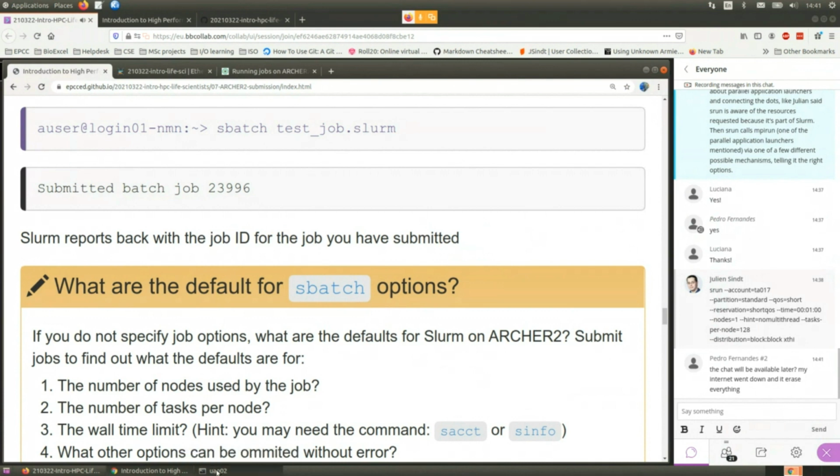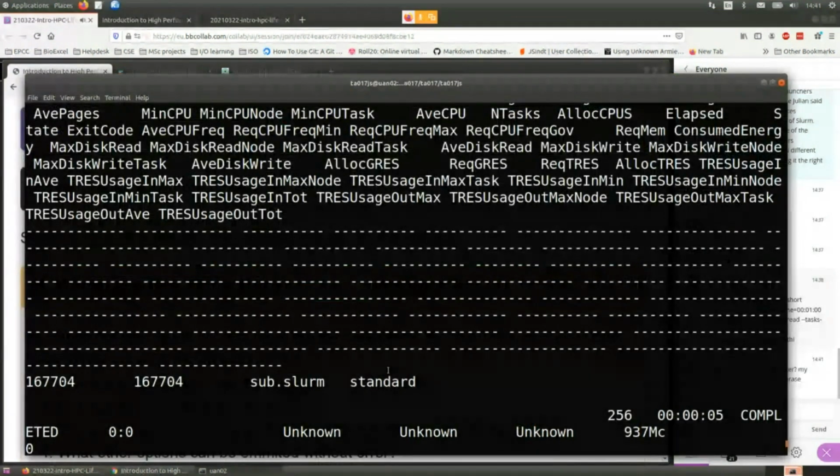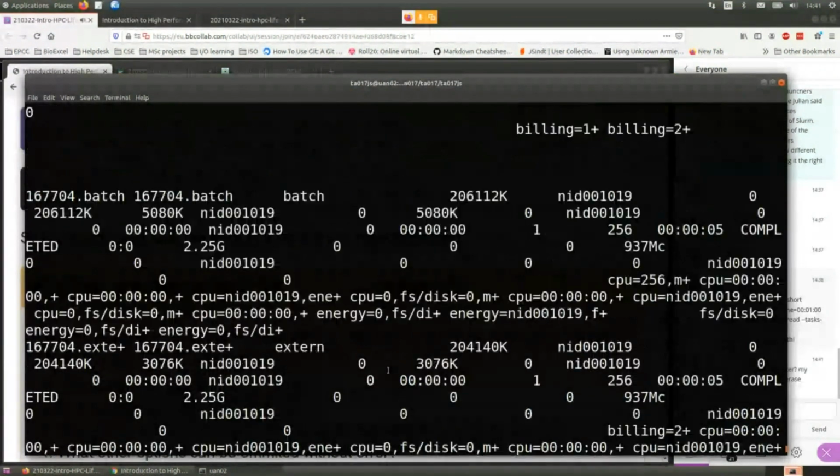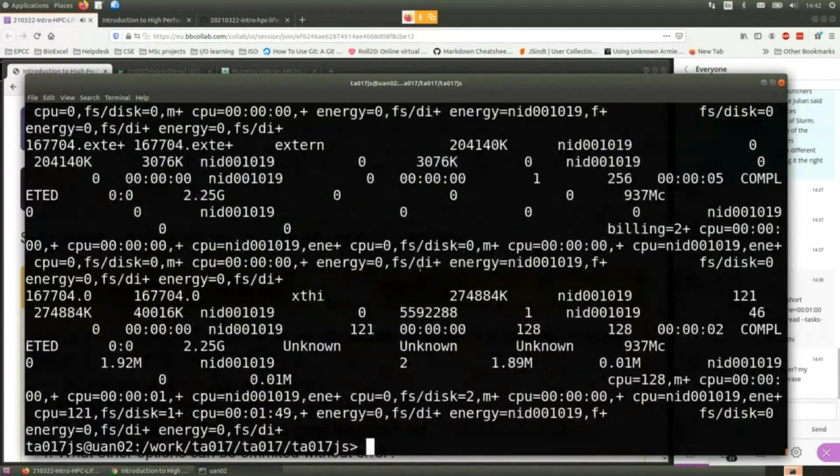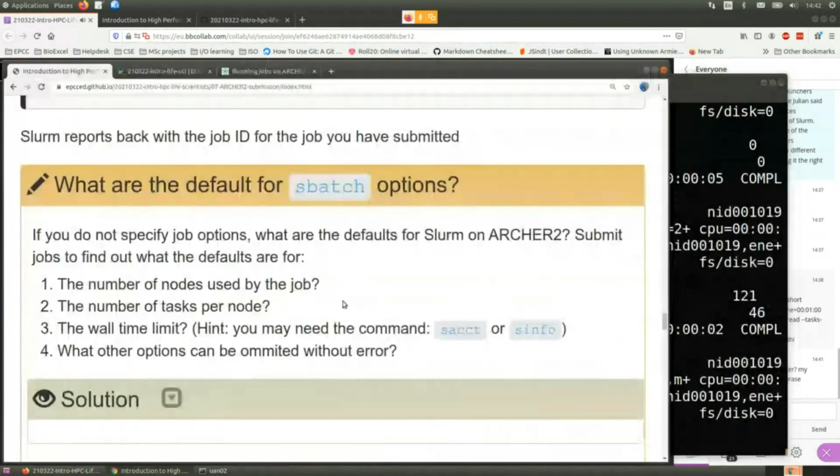Where was I? Yeah. So that tells me way more information than I want. What I want is the job ID. I can never remember. I want time. Where's time? I can never remember time. I could just look at the solution.